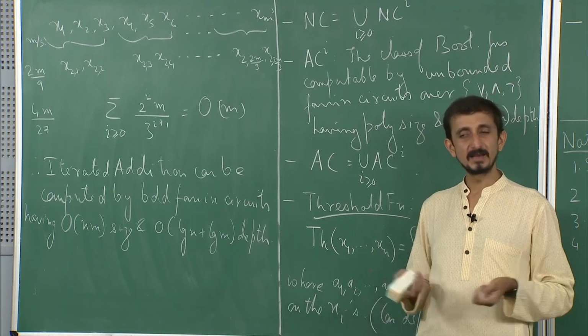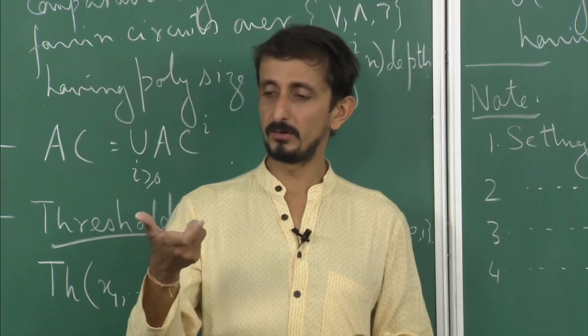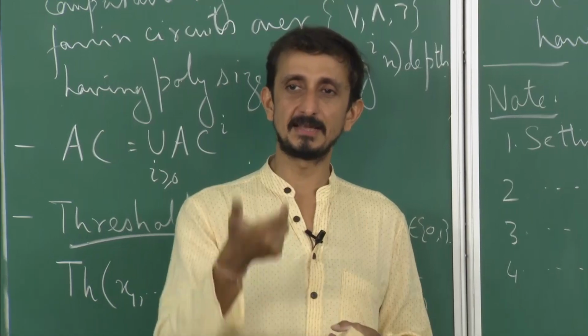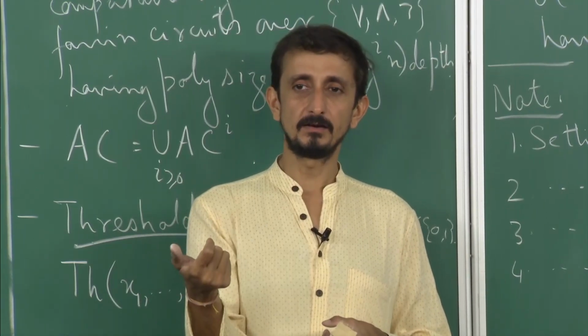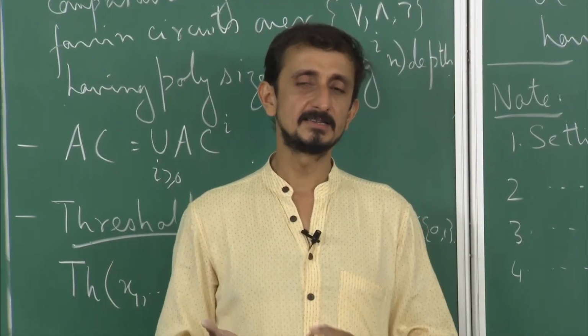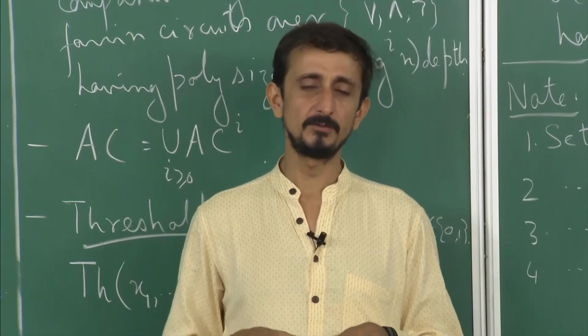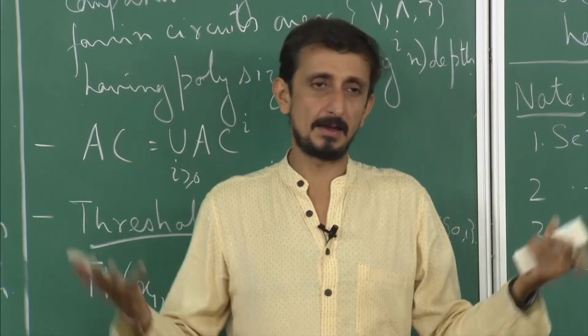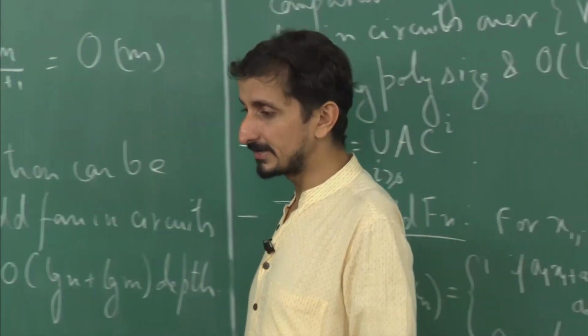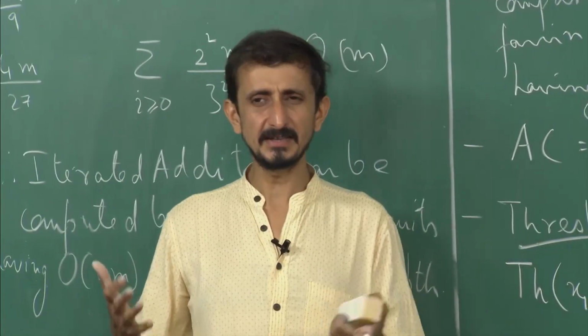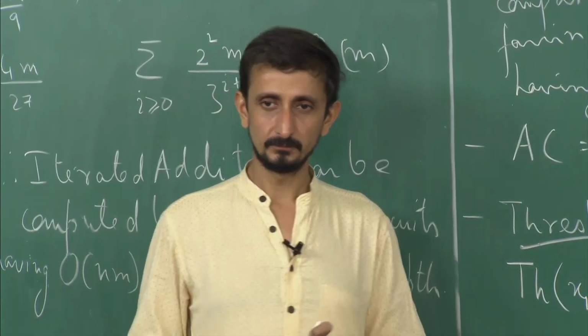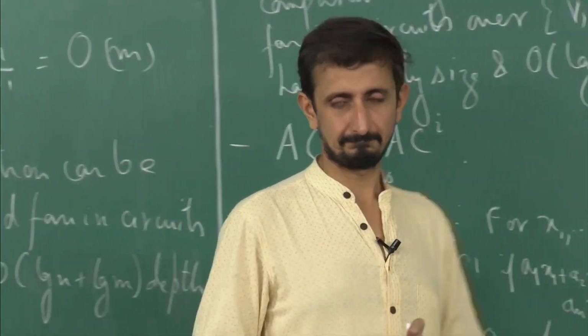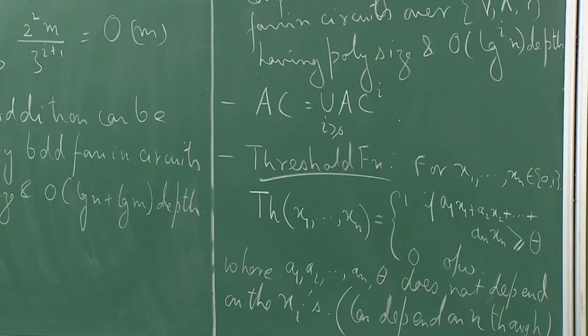The input size is twice n, exactly. So, you have two n bit numbers, let us say x and y, which has size 2n, and you are showing that there is a circuit of size order n square which is doing this. I mean, I am not saying that it is not optimal, but I am saying that it can possibly be lower. Okay.